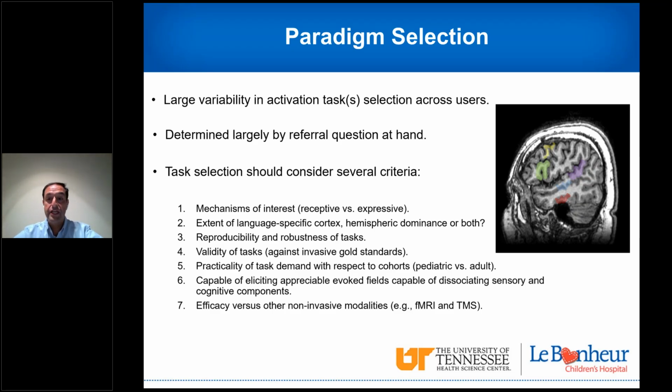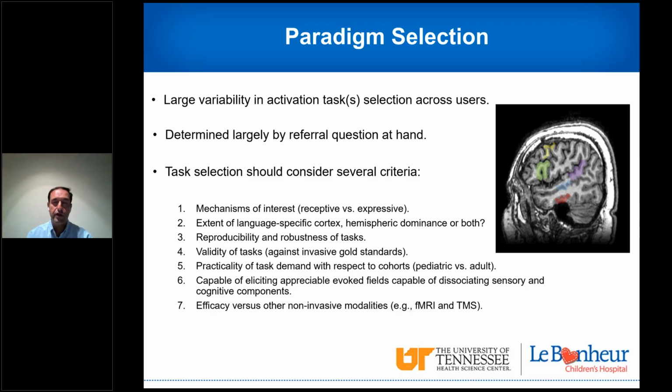So the question is, what tasks are efficient? What can give us what we're looking for? What are reproducible, and provide robust estimates of laterality? How valid are these tasks? Have they been validated against invasive gold standards? Can they unequivocally identify a subset of regions that could also be localized using electrocortical stimulation, either intra- or extraoperatively, and be on par with the WADA test, for example, for determining which hemisphere is dominant for speech?